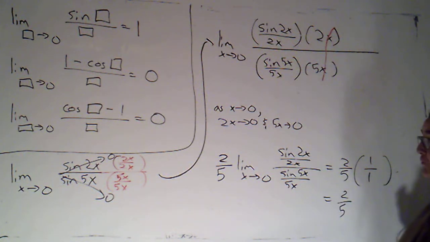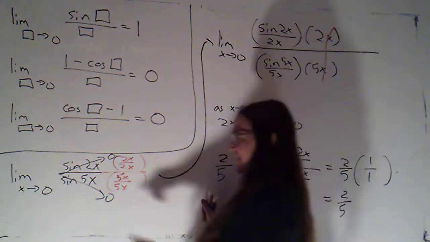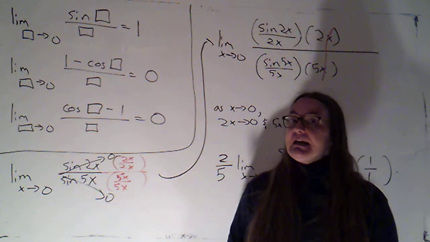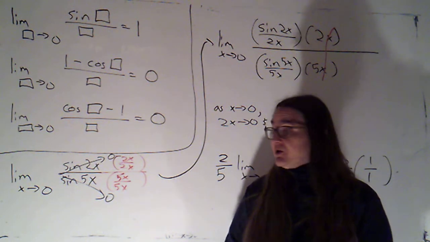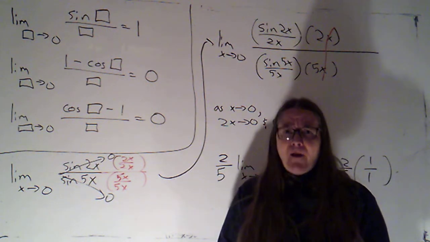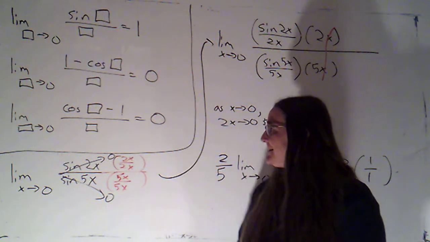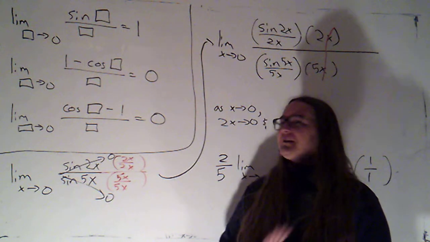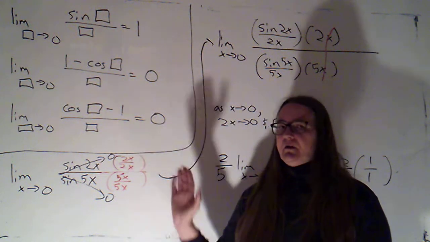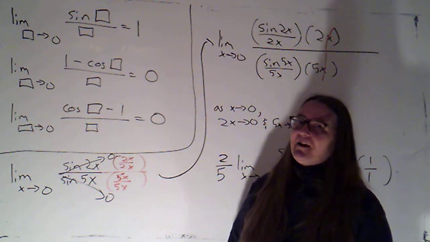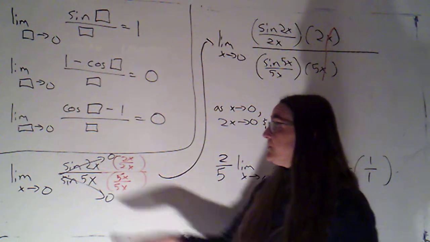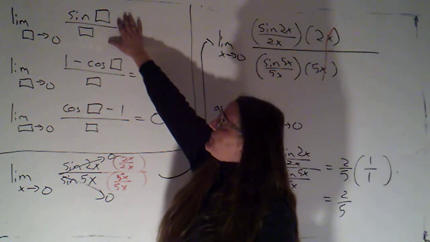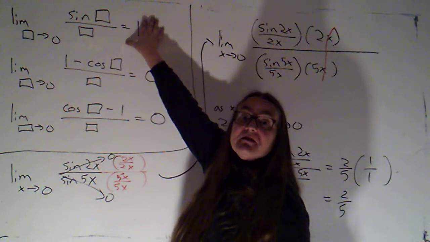Again, word of warning, do not factor out that 2 and factor out that 5. Even though that will give you the right answer, that is completely breaking the rules of math. Sine of 2x is not 2 copies of sine x. So that's completely wrong. You can convince yourself that it's right because it leads you to the right answer, but you will get no credit if you do that. You need to manipulate this algebraically so that you get something that looks like this and can use this known limit.